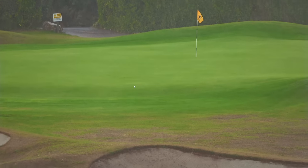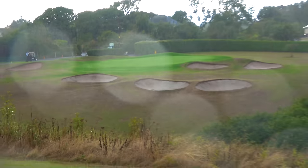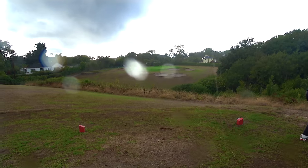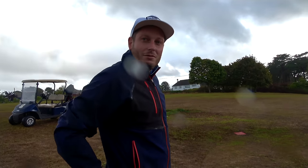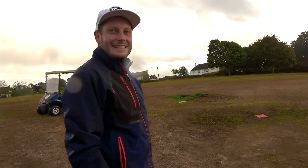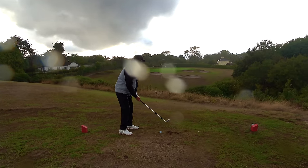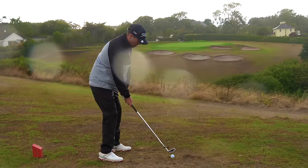Oh no, it's spinning down my little ridge. It's more into the wind now. Oh, it is coming down, guys. You can see out there how heavy it is. I hit that. That's the best strike I've had so far of it, but it was not as far as the first one. It's more into the wind now. Wind's got up. Wonder if they make a little 7 and 6 iron of these. Dan, hit the green for goodness sake. Yeah, you haven't hit the green yet. No, I know. You're aiming way right.